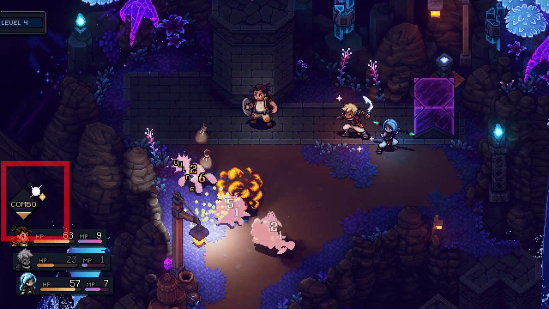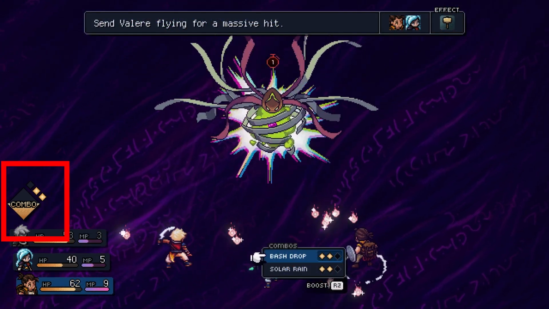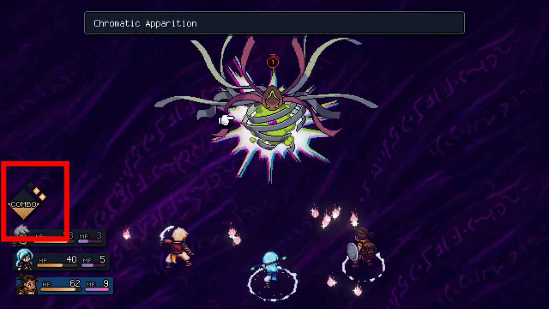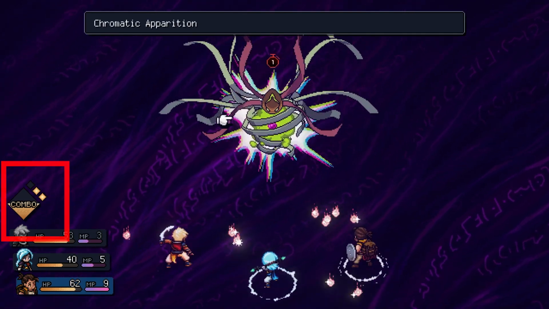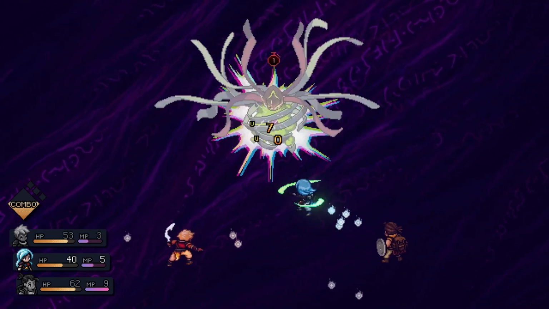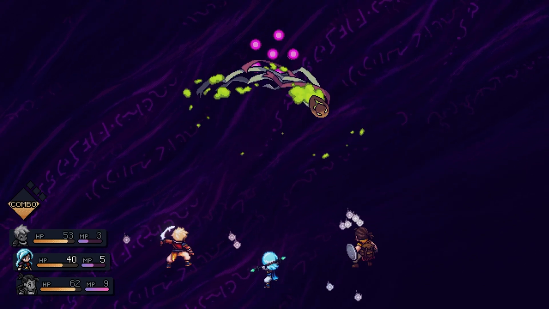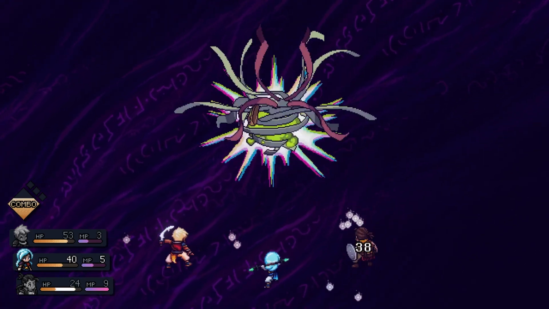Finally, we have the combo meter in the left corner that fills up when you deal or take damage. Just like in Chrono Trigger, you can use these combo points to pull off dual moves or triple moves, like this one where Garl would launch Valir for big damage. The combo points accumulate for the whole party, so you can use them whenever they're ready. I didn't really notice this feature at first, honestly, but it came in handy during the final battle of this demo. So this combat system is surprisingly deep and provides a lot of avenues for strategy.